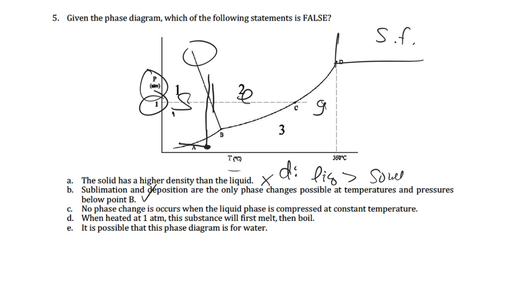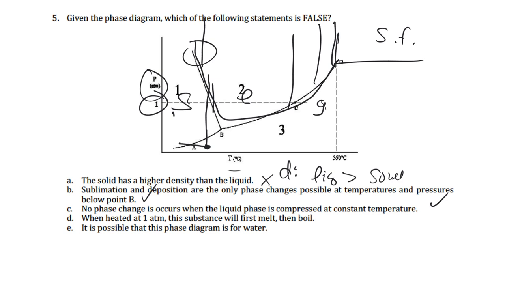So if I take the liquid phase, so liquid phase is here, if I take that phase there and I add pressure and go upward in pressure, notice that I always stay a liquid. So there's no phase change going on when I take anything on the liquid side and then increase the pressure straight up. And so no phase change will occur. So that's a true statement. I hate the true-false statements, like identifying the false, because it's like, that's a true statement, which makes it not the right answer to the question.